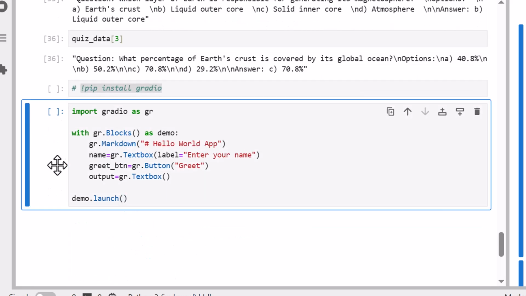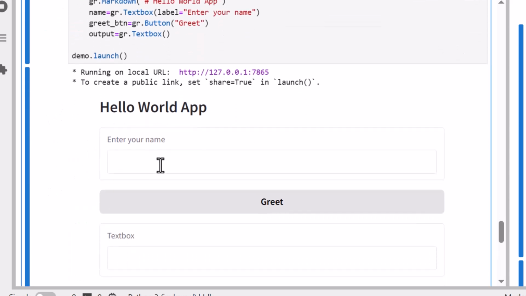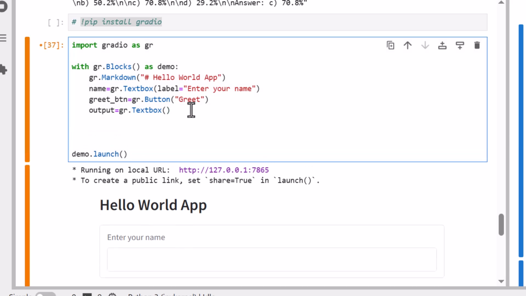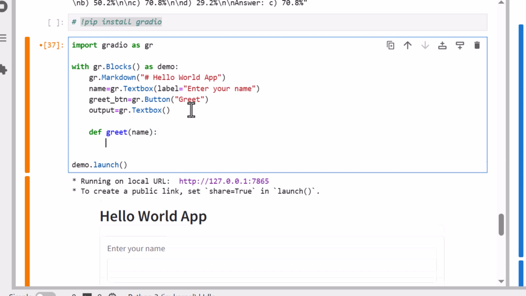Let's run this. As you can see, we have enter your name, where we can enter something. We have a greet button, and then there is a text output. So we can make it functional by calling a function when the button is pressed, right? So first we need to have a function. Let's say we have a function greet which takes name as an argument, and it returns a string hello name.